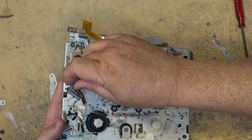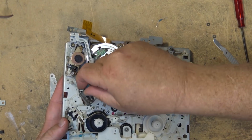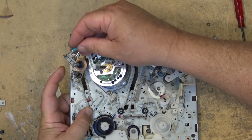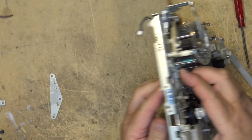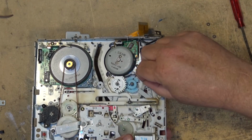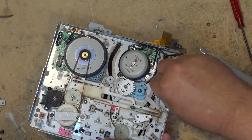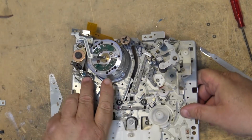So here's one guide. Now remember, when you pull the guide back, this has to be pulled in before. But we're going to put the guide in place. The guide just drops in, just like that, with the bottom pin going through the hole. You've got to hold it up while you do it. Then we can turn it back over while holding the guide in from below. Put the cut washer back on. That's one. Turn it back over.